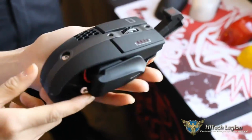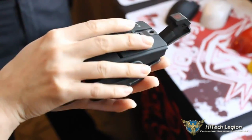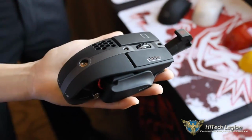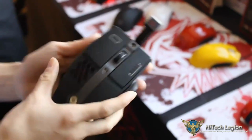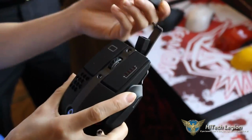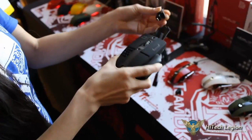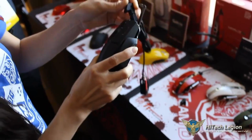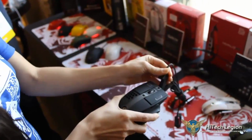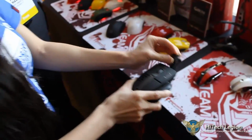A little bit about the mouse. The wireless transmitter is here, but it also acts as extra support for your hand for resting. I like that little change. It's very subtle, but it helps a lot. For me, it's a world of difference. Right here, there's a cap for the wireless and wired port. If you want to use it for a wired connection, you can just plug in the cap right here, close it. Well, I actually did it the wrong way. I don't know front from back. So you close it here, snap it on, and then you close it up. Or you can take it off and put the wireless cap on it, just to keep it clean.